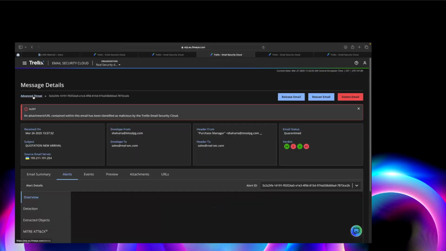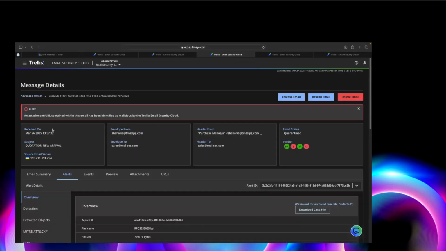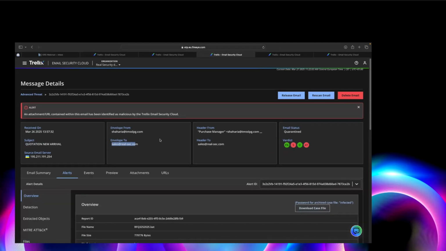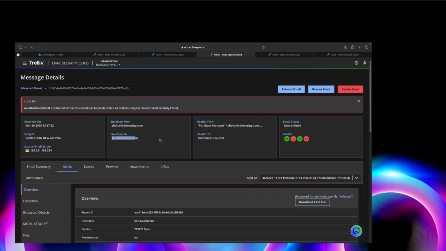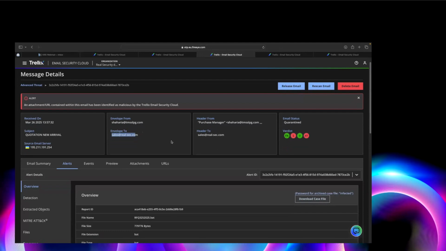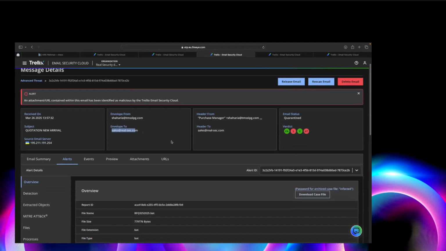We can see that an advanced threat was detected. So when it was received, what the subject was, the source of the email server, who the sender was, to whom it was sent. It's, let's say, a classic email for phishing and other harm.